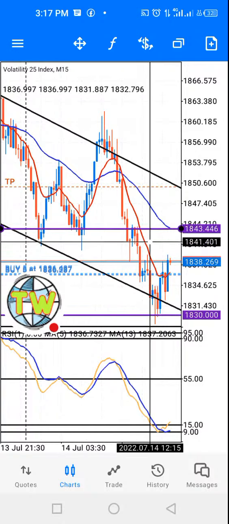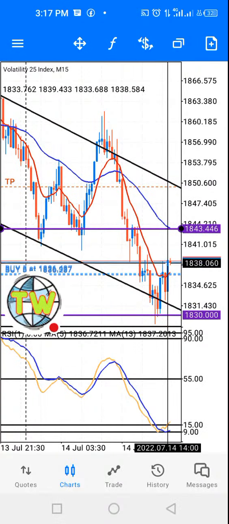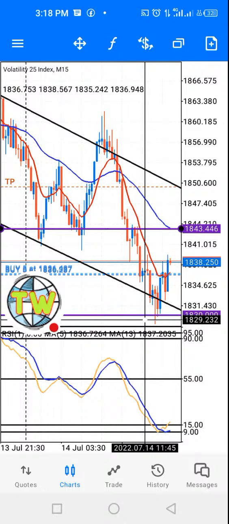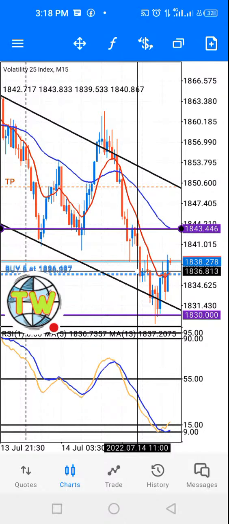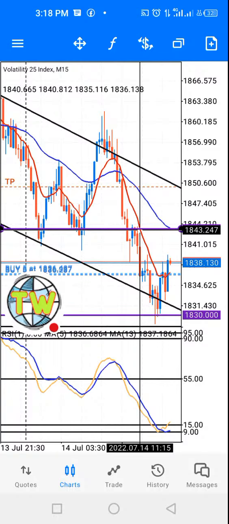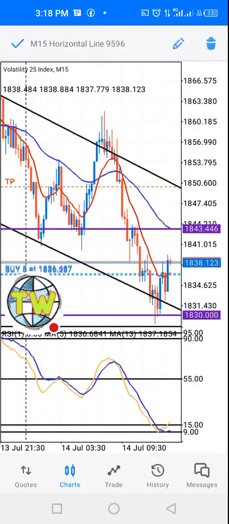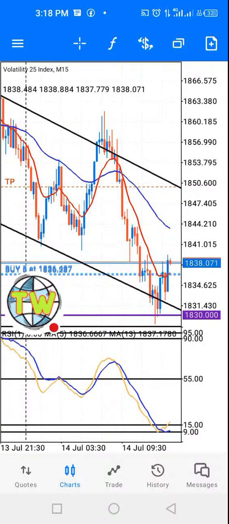If it moves from our entry, here it is now, to this 1843, I would like us to move our stop loss from our 1825 down to break even or a little bit above our entry. Then watch it to our take profit. I'm just giving hints. If it goes in our favor, remember it's a game of probability. Even though we are in profit, it can reverse against us and hit our stop loss. That is the bucket for you.